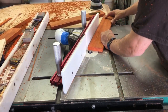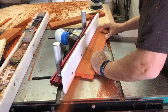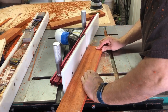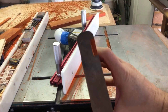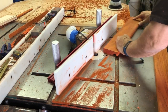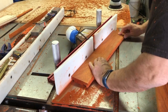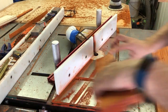Once the rounded top was done I needed to cut a long plow in the top so that would take the three-quarter inch panel and the veneer panel. I actually had to make two different passes here because this is a three-quarter inch bit and it needed to be slightly wider than that. From there I needed to cut a little relief down on the bottom for a half-inch piece of plywood which will be the bottom. That is slightly off the bottom of the padauk because I'm going to put rubber feet at the bottom of this.